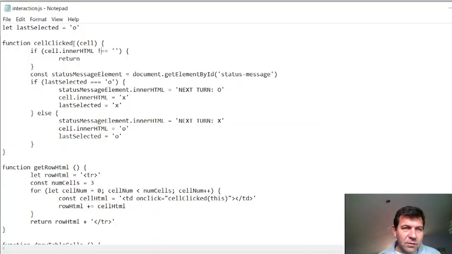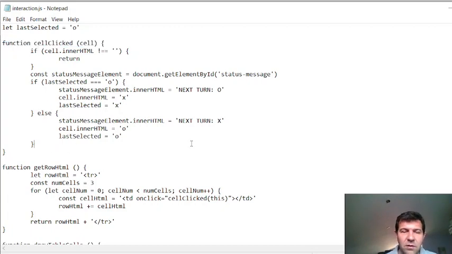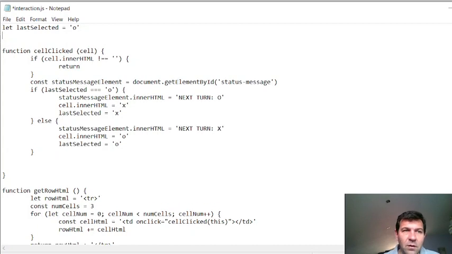We go to interaction. Okay, so I think we'd have to do that here, wouldn't we? When the cell is actually clicked, we'd have to test to see if the user has actually won the game. So if the user has won, well, we want to end the game. If the game has ended, well, I guess we don't want to be able to do anything, do we? So we would probably need another variable here that keeps us with that state.